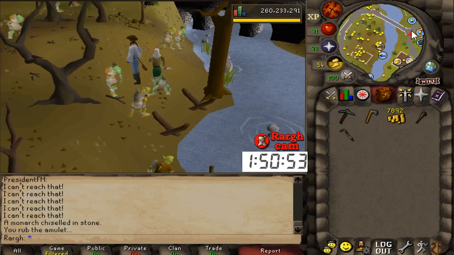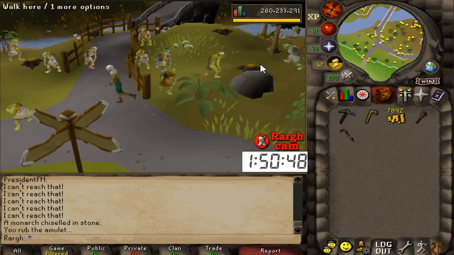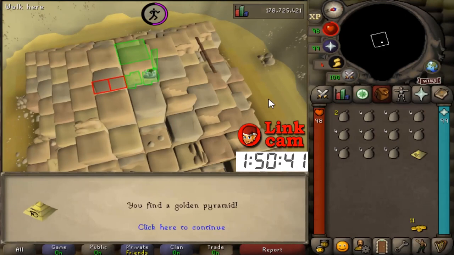Cool, we need to light the torch somehow. We can buy a tinderbox super easily. Cool, so we're gonna buy a tinderbox and then go in the Lumbridge Underground. There we go. This is going to be the first top.